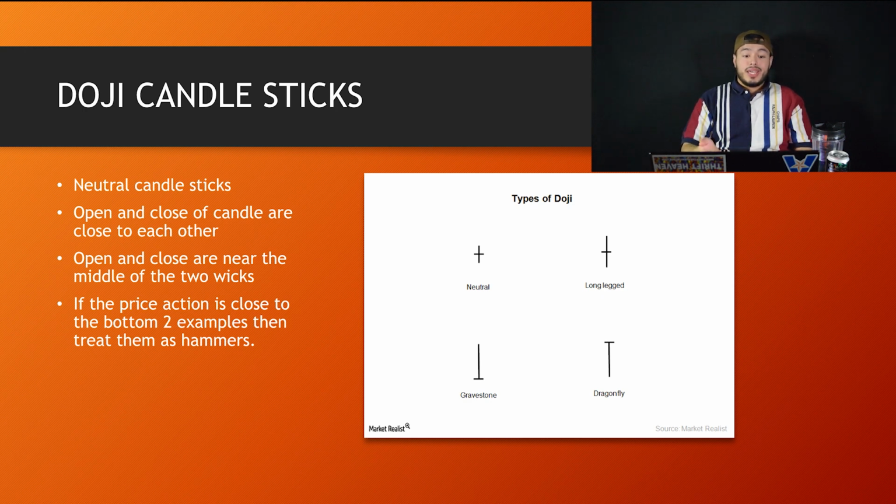The next one we're going to look at is Doji candlesticks. The top two are neutral. They're called spinning top dojis. And basically, the open and close is damn near the same. It could be a little bit bigger. The close could be a little bit higher or a little bit lower than the open. But at the end of the day, it basically looks like a neutral zone, a flat line, throughout the day for the body.